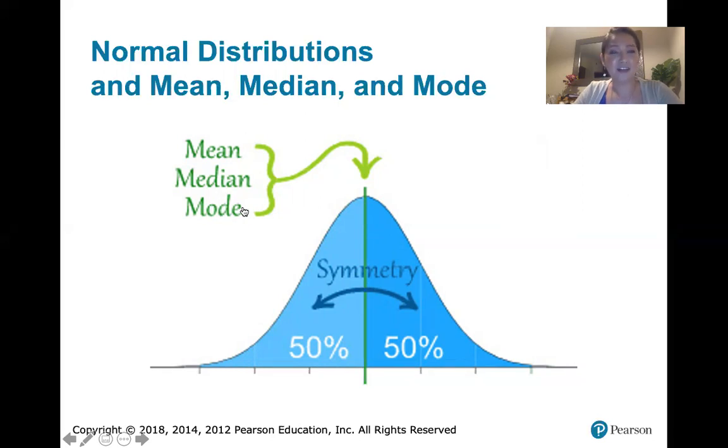That's the value in your data set that appears the most number of times. So if you add the numbers together and divide by the total number of values in your data set, and you look for the value that appears the most often, those are going to be the same thing if you're dealing with a normal distribution. And it turns out that that is even the same thing as the median if you're dealing with a normal distribution. And remember what the median is.